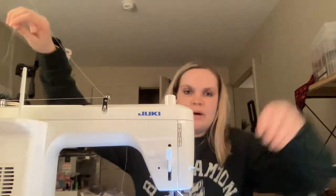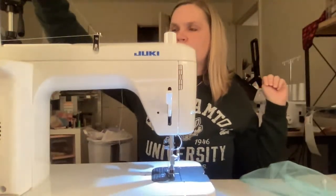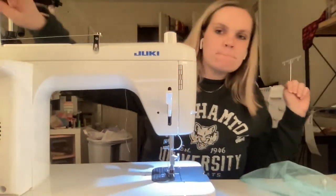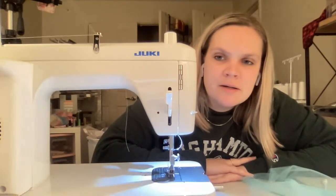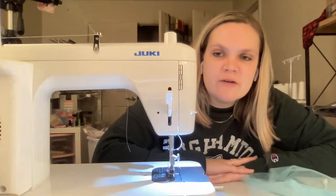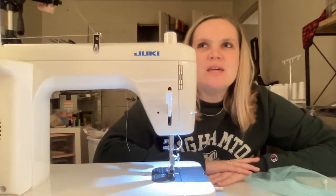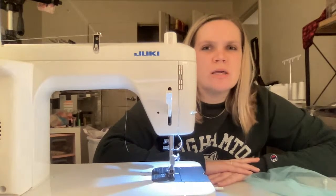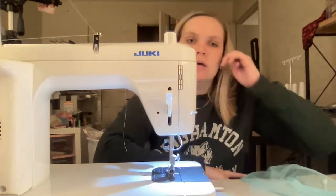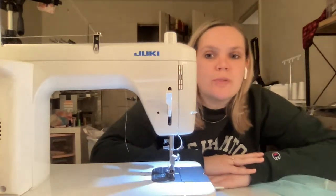Let me do this last bobbin here. Thank you. I love it too. It's Bernat, B-E-R-N-A-T, blanket yarn, I think, or something. Like chunky blanket yarn, something like that. I really like the colors too. And I have a gray couch, so it blends in really well.